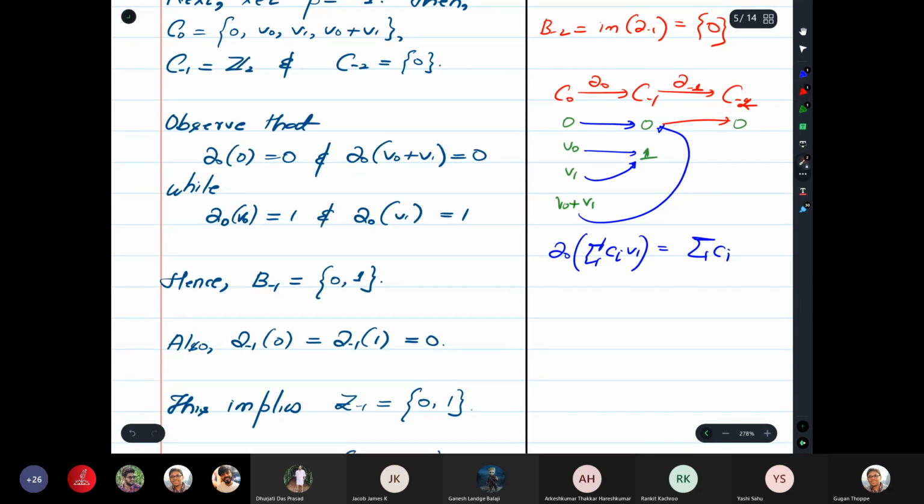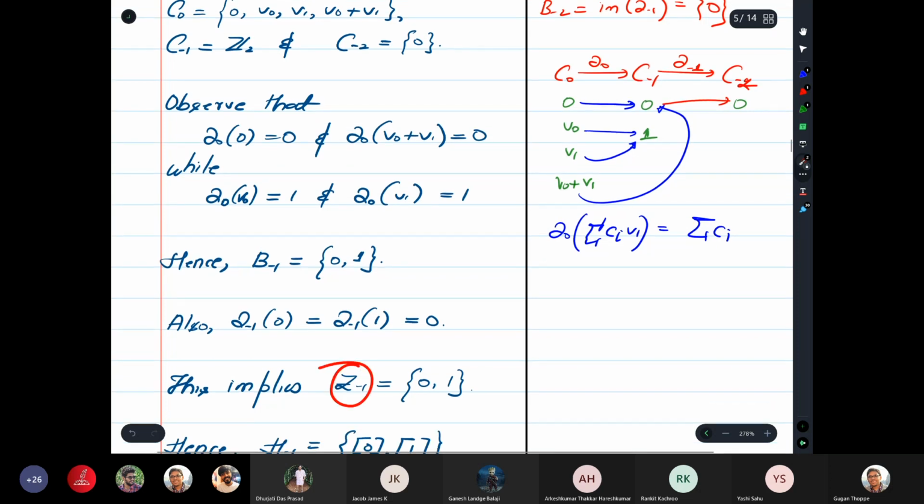your B minus 1, right? So B minus 1 turns out to include both 0 and 1, right? And similarly Z minus 1, okay, I should mention this. So this is how the map is defined. So Z minus 1 is also defined, this is the set which also includes the two elements 0, 1.